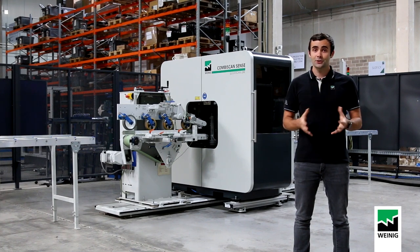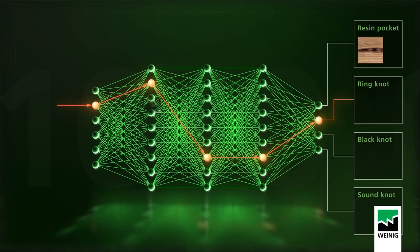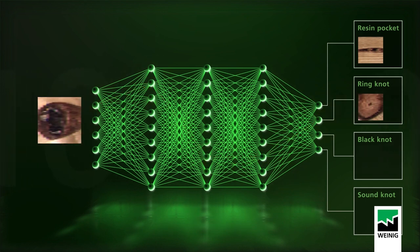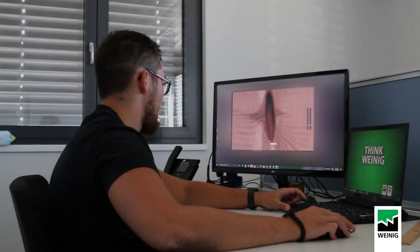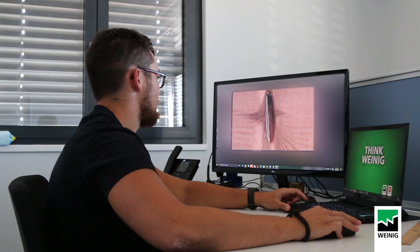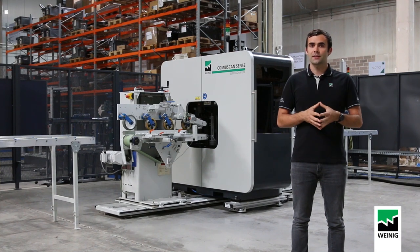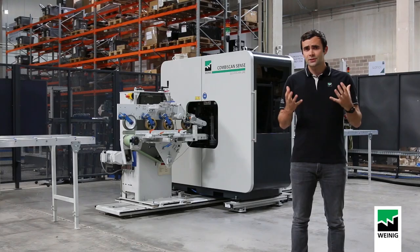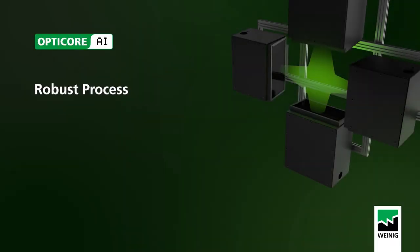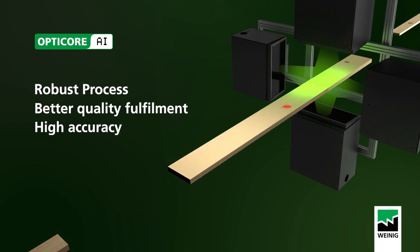To analyze the whole image, we have to show our deep learning model thousands of examples of defects, so it learns how to detect them, just like a human brain does. Our best experts train the system on thousands of defects, and each different defect is shown to the model hundreds of times. Because each species is different, a specific model has been designed for each one. This recognition system uses this huge database of examples to detect each defect, and the accuracy of this new technology is incredible.